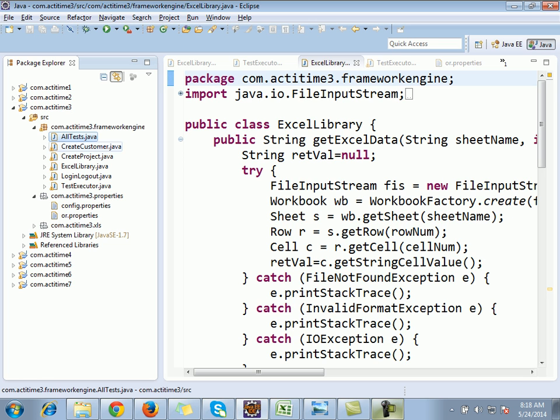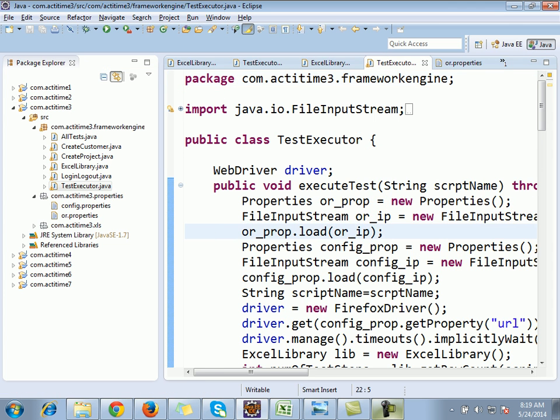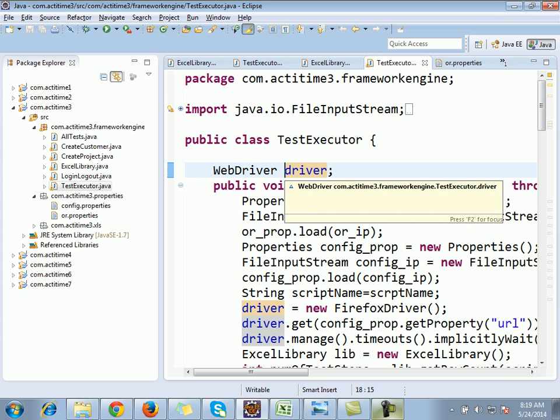Right now the things I am going to use are login, logout, create project and create customer. Only these things I am going to use. The rest I will not be using now, I created them. On stage 4 I will be using those files. How to use all those things we will see in that one. Now if we come to stage 3, the same thing. Now if we come to the test executor class, what is the difference I have done here? Sorry, in stage 3 I am going to use all those things.